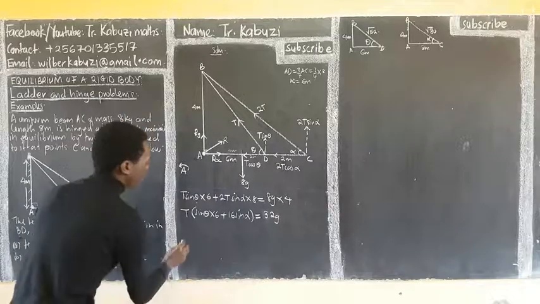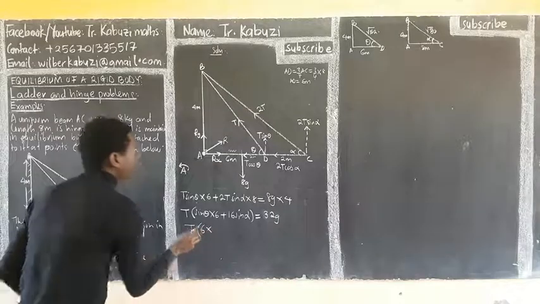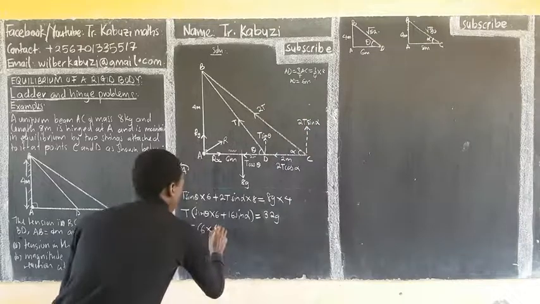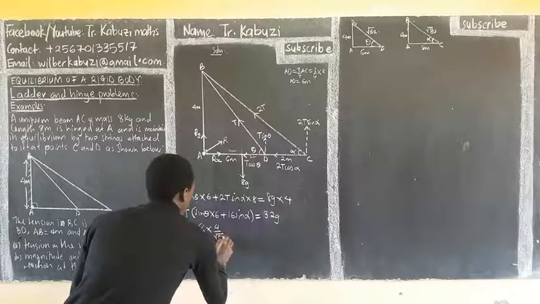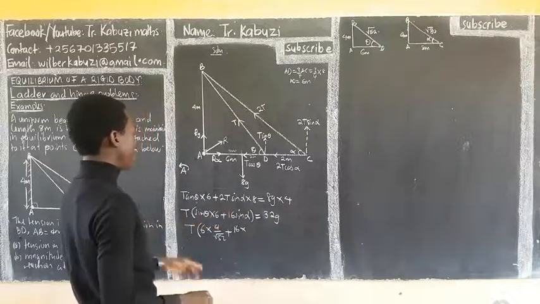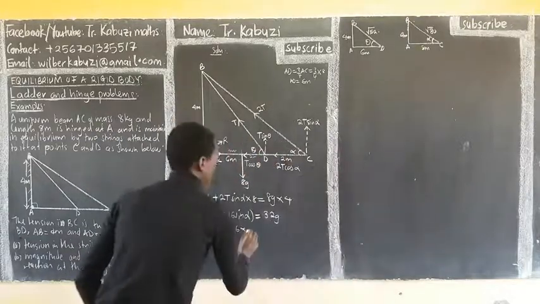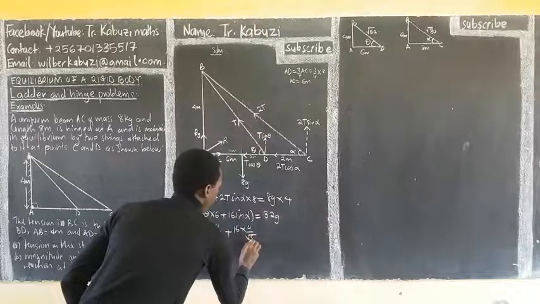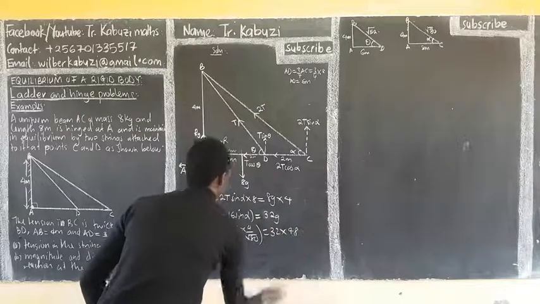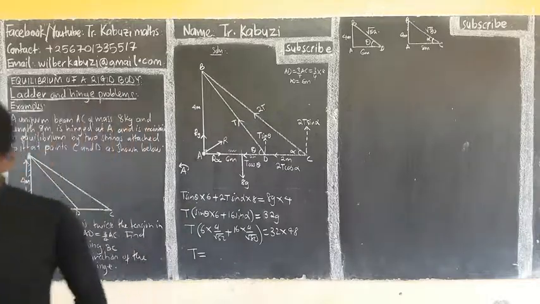So from here, it's that our T into, now, what is our sine theta? We have 6 times sine theta. I think you see from here, it's opposite over hypotenuse. So we have 4 over root 52, then plus 16 times, this 2 was factorized out, sine alpha, it's going to be the opposite over the hypotenuse, which is 4 over root 80. They're all equaling 32 times 9.8. And from there, we get the T. Okay, let me get the T there.